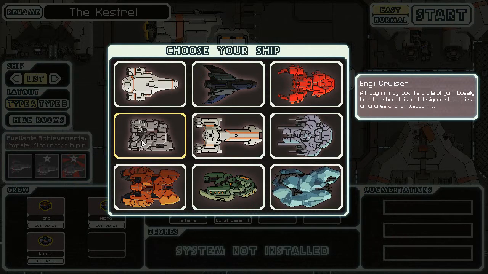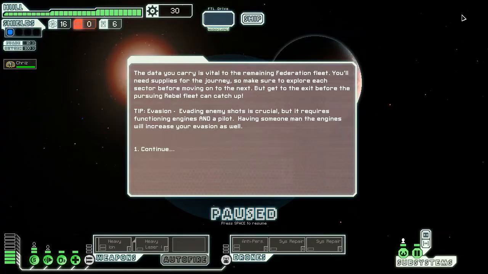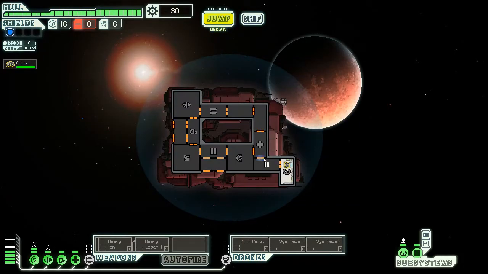So what are we going to be doing today? We're going to be going for the lowest score possible. We're going to use the Vortex, and we're going to call this less than zero. And we're going to be doing an NGB challenge run where we're going to get the lowest score possible. Are you ready? Let's go.